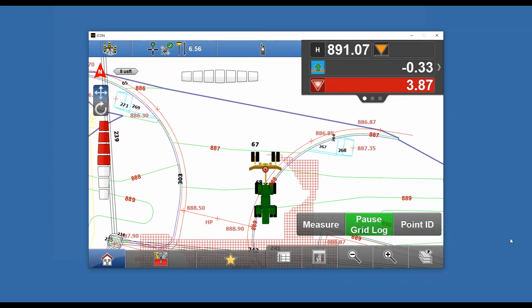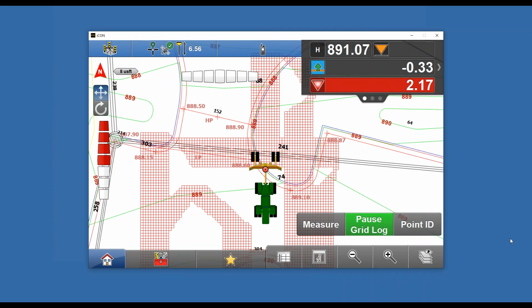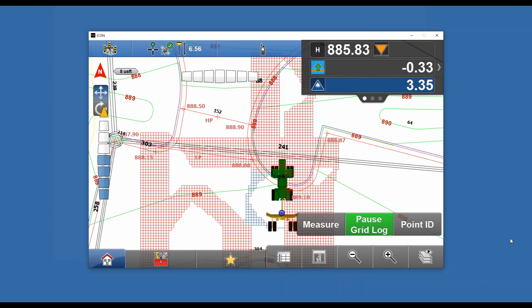Because it's a simulator, my cut fill is going to jump a lot when I change the elevation, but there we go. So this became a fill over here. It'll just cover it back up.